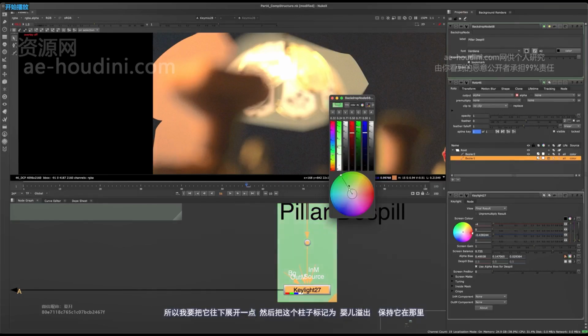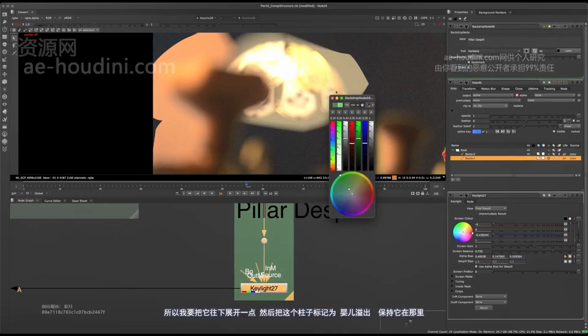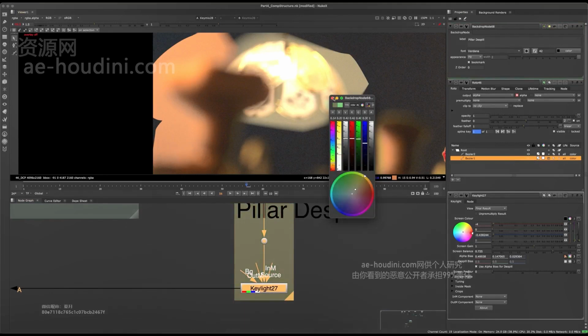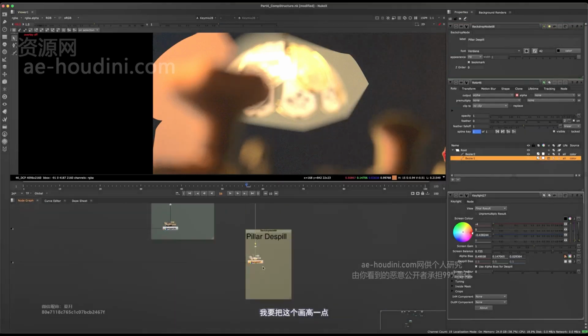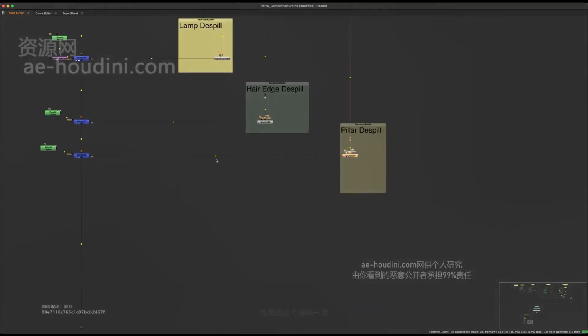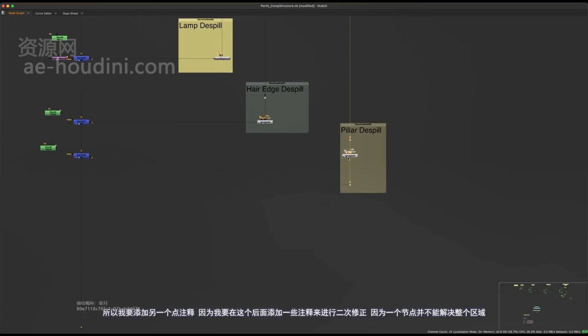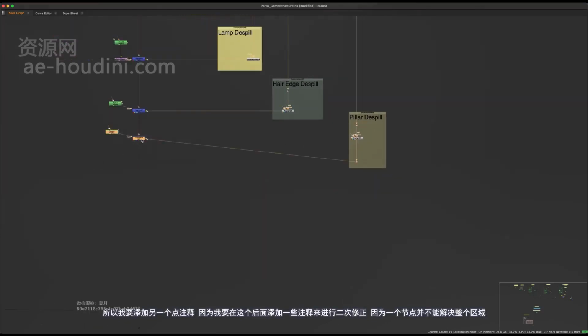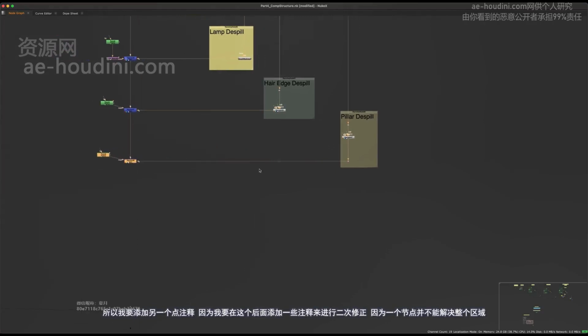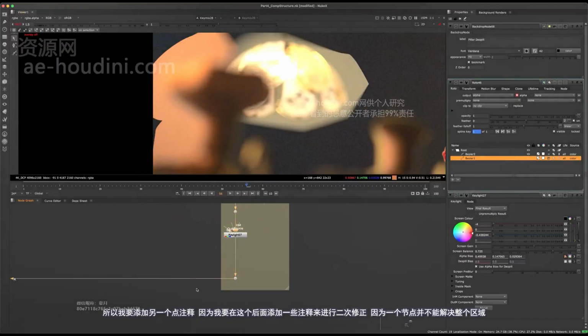And just keep it there. And I'm going to actually make this a little bit taller. So I'm going to add another dot node because I'm going to have to add some nodes after this to make those secondary corrections, because one node is not solving this whole area really.